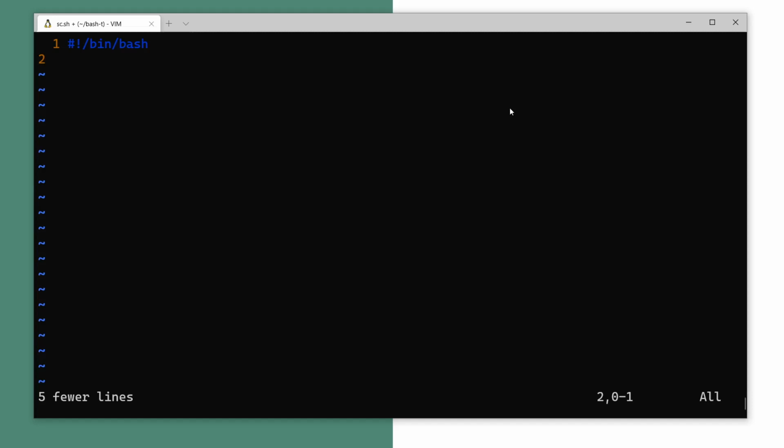What happens if I put in an array? If I declare a variable called array, and then array looks like this: apple, space, grapes, space, orange, space, nothing. So that's enough.